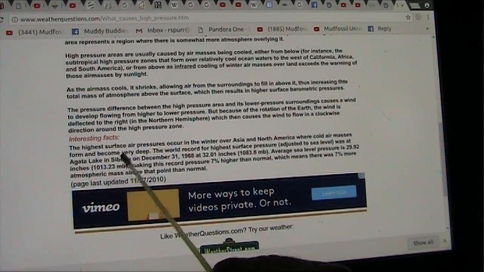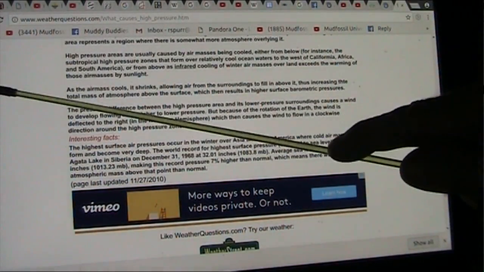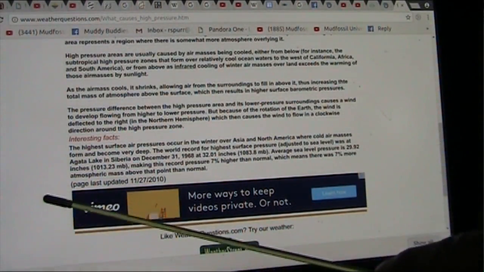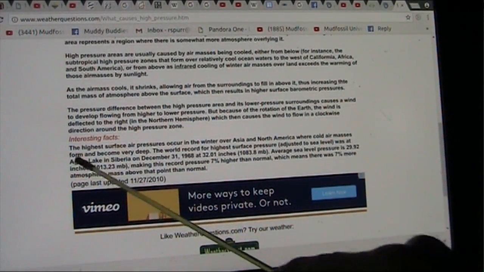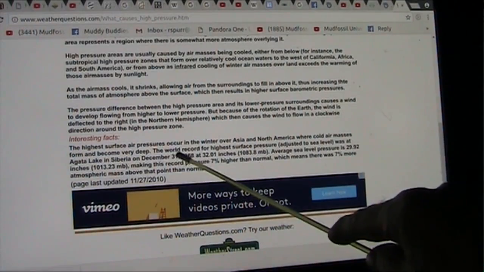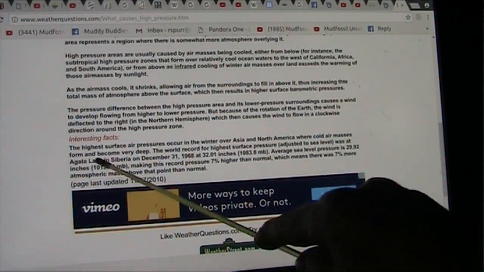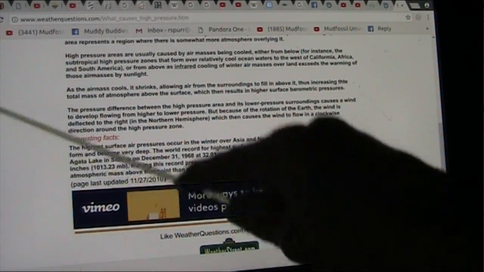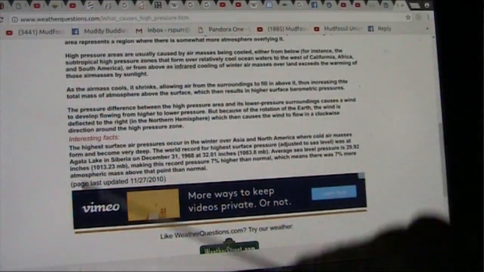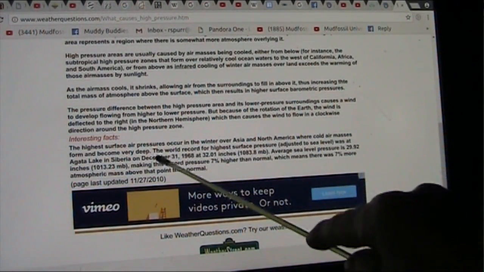Interesting facts. Highest surface air pressure - they think it's because there's more dense air on top of it, pushing against the earth. The highest surface air pressure occurred in winter over Asia and North America, where cold air masses become very deep. I say no. At that particular time of the year, the earth is spinning through the ether.